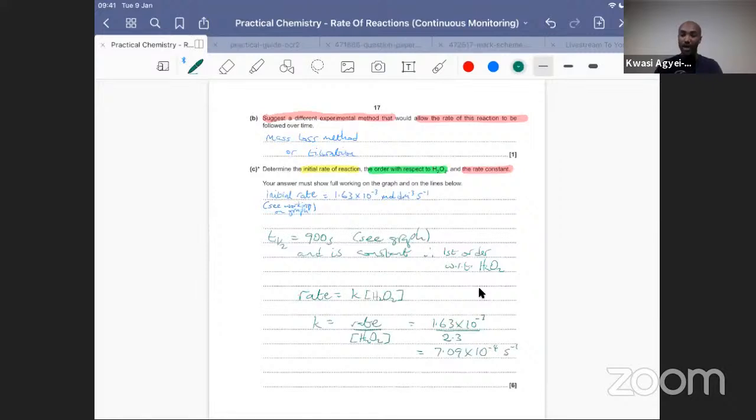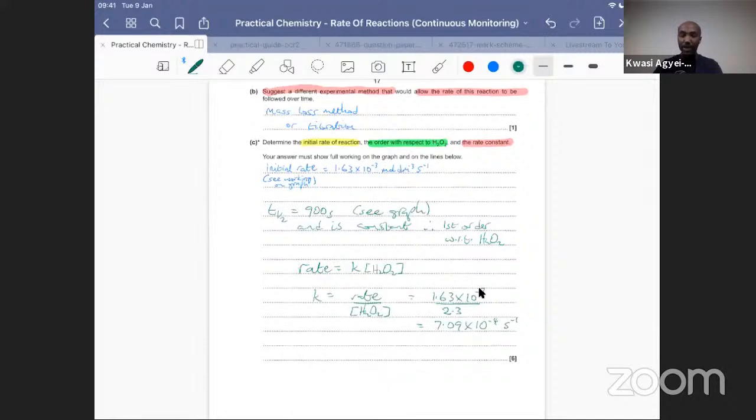Okay, so quite a challenging question, one that you can obtain loads of marks on if you're very systematic in your approach to answering the different parts of the question.